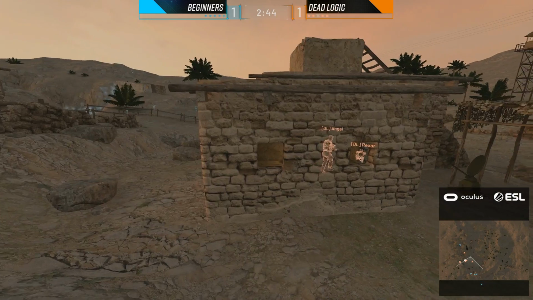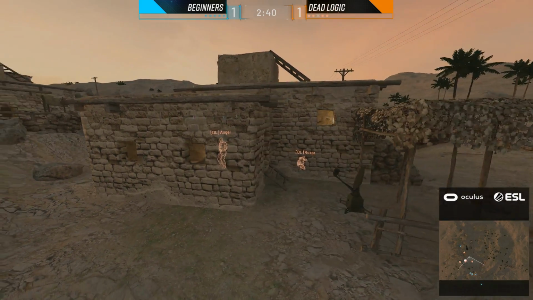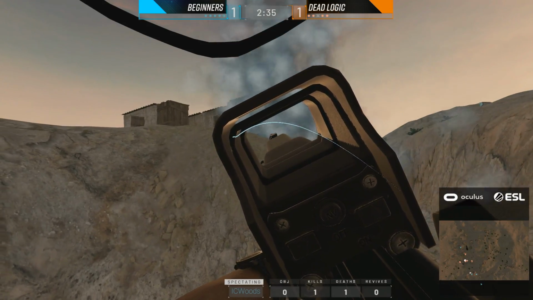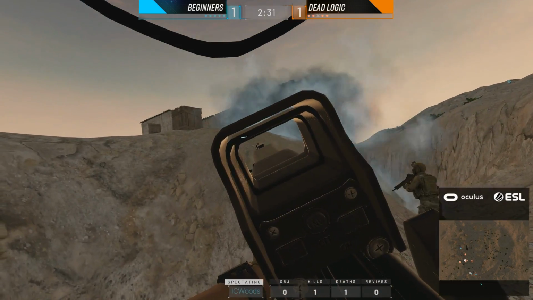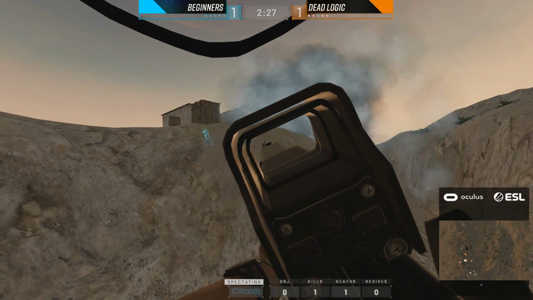We did see, however, the beginners got off to a good start on this map. They found a very early opening kill against Dead Logic here and have restricted their defense. You can slowly see Dead Logic having to crunch in towards their uplink now, a little bit further towards the north now that we have changed the uplink point, and it's gone nearly inside of one of the buildings, if I recall where this one is positioned.